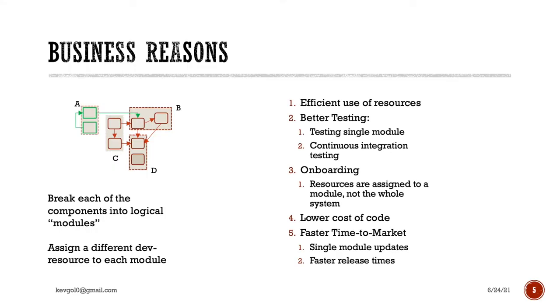So first of all, you take your four developers, your four development groups, and you don't say you're responsible for the entirety of the system. You say you're responsible for an individual module. So you're now using your resources more efficiently. That means your developers don't have to be a jack of all trades and a master of none, right? Your developers have to be a master of that particular module.